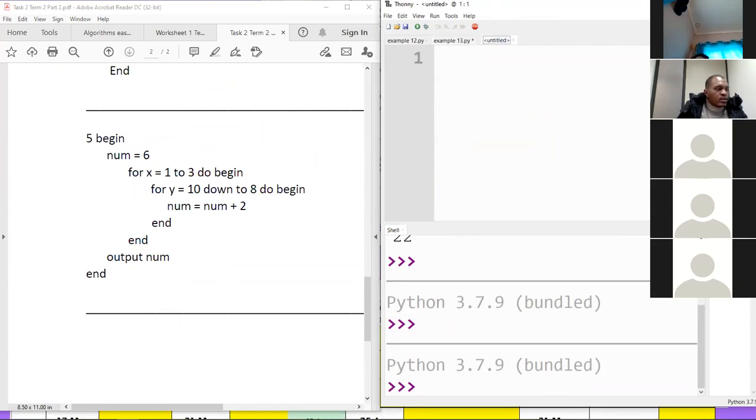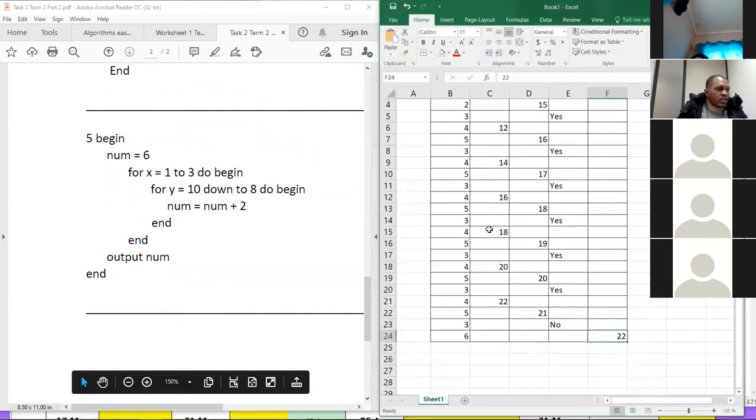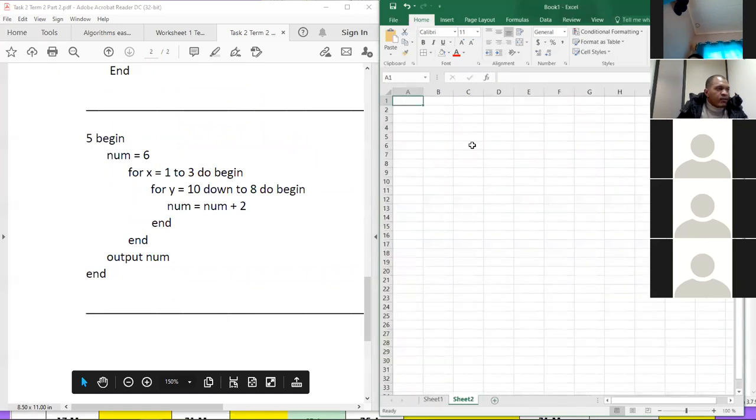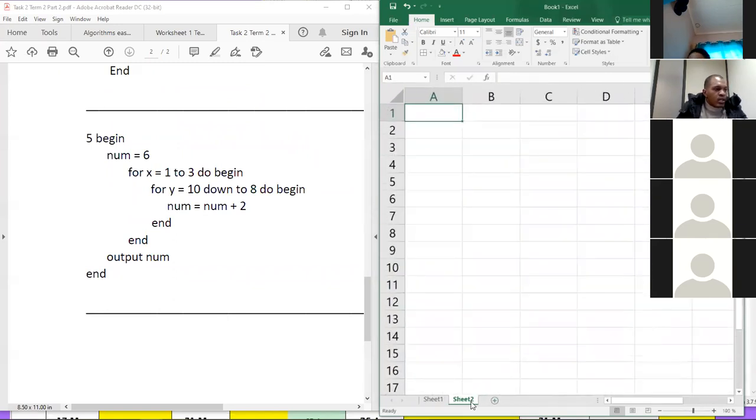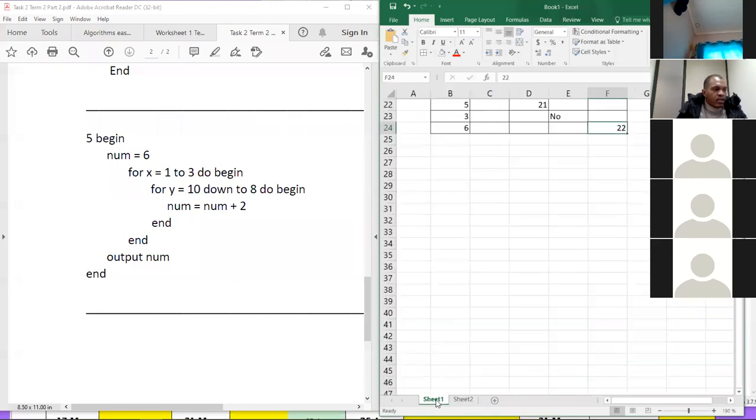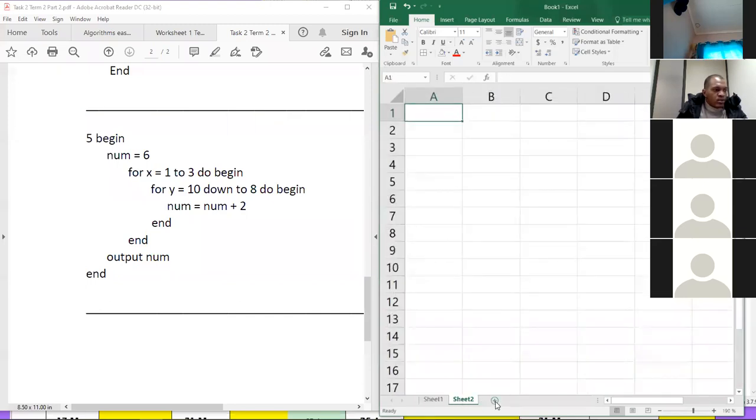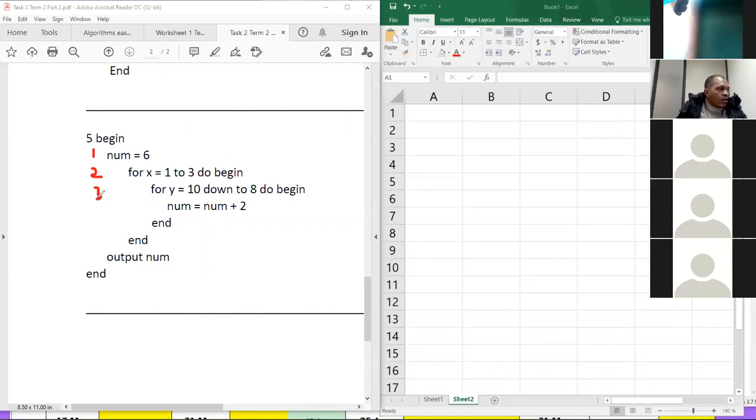All right, so as usual, we will start with a spreadsheet. For the spreadsheet, we will make a new worksheet tab. Worksheet 1, worksheet 2, new worksheet tab. That's what I created. All right. As usual, I will number my algorithm segment over here. This end and this end, those are just hashtags, so I'll just hash them out. And this will be my number 5.